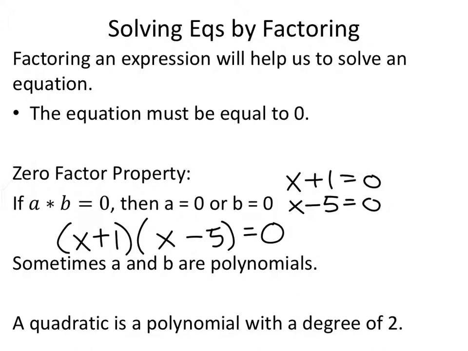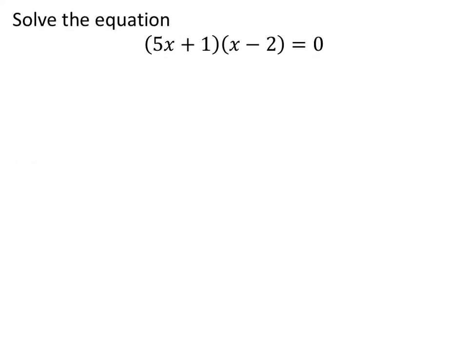We may want to keep track of the degrees of the polynomials. That should just tell us how many answers we should expect to see. And if it were a degree of 2, then we would probably expect to see 2 answers. So solve this equation. They've already made it equal to 0 for us, which is, well, it's pretty generous, actually.